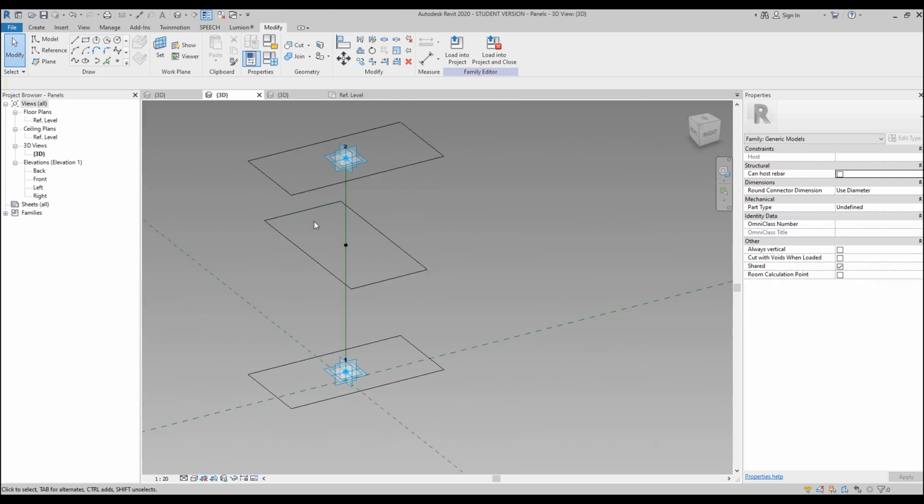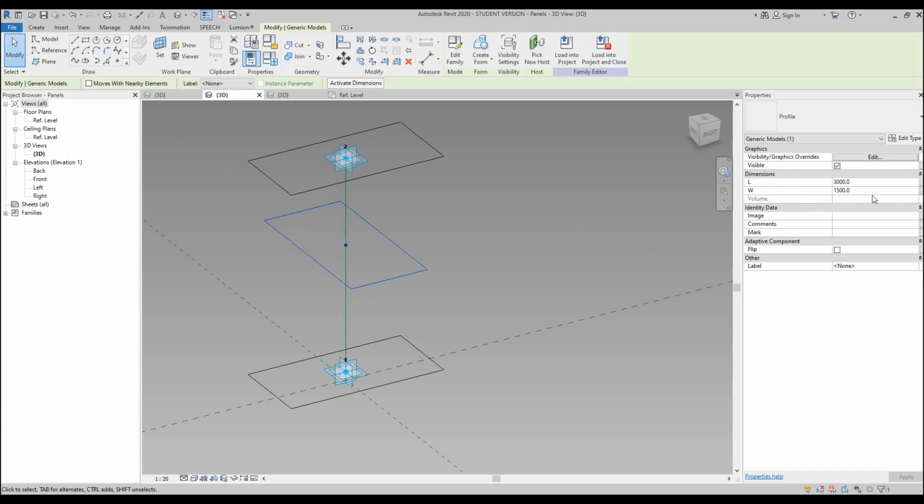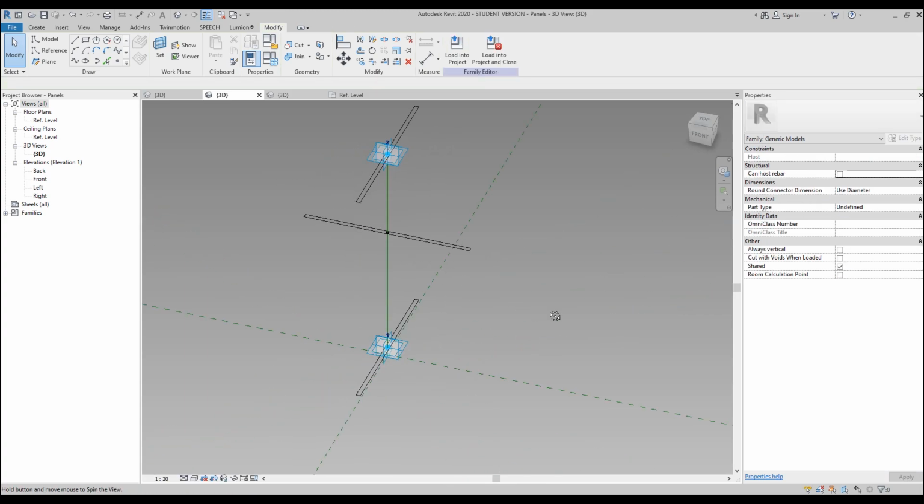Actually, the thickness of this panel is really huge. Let's change it. That's why I made the instance. I want to change the thickness of that to 75 millimeters only, because this is more real situation. Maybe 250 millimeters. So this is only up to you. Let's say 75. Okay, so awesome.